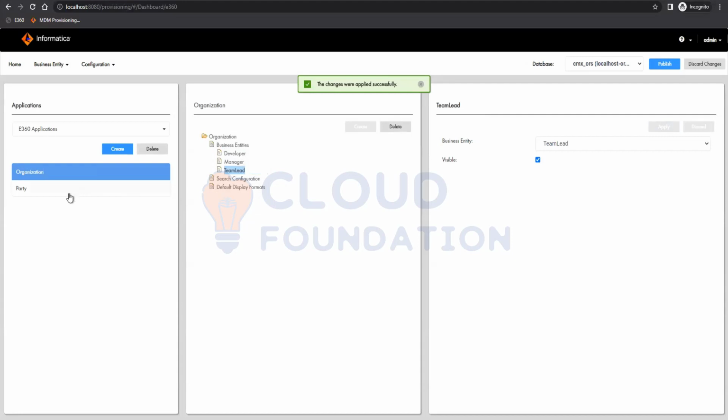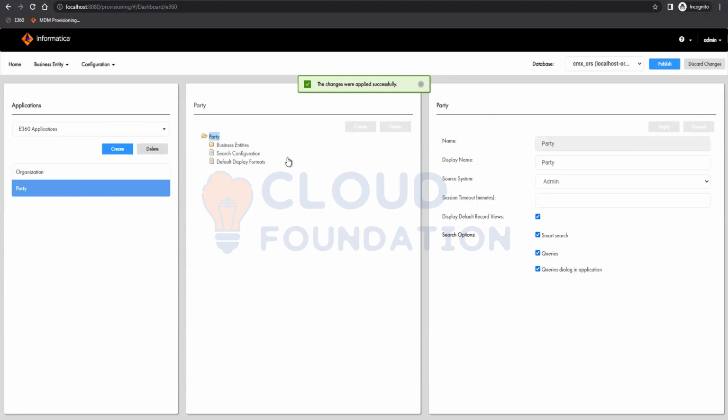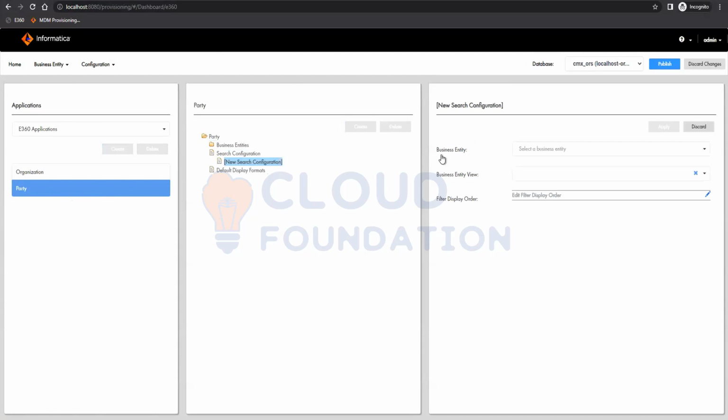Now we are talking about the search configuration which we created. So in the search configuration, we'll go ahead and create. We have to select the business entity. Why is my business entity not coming up over here?